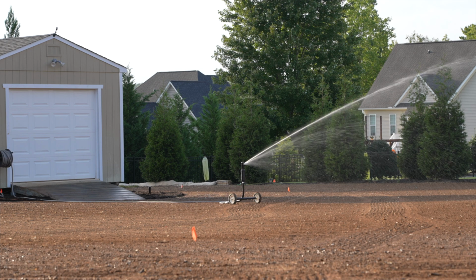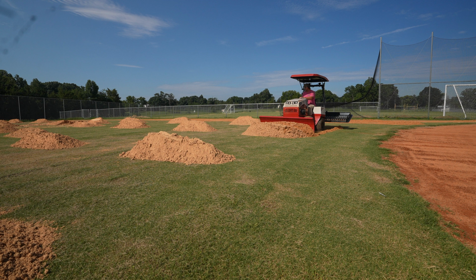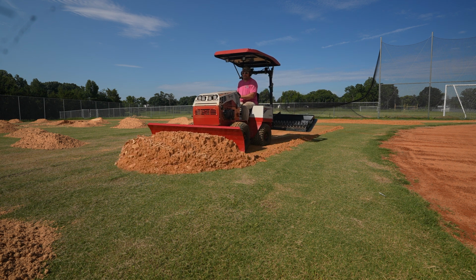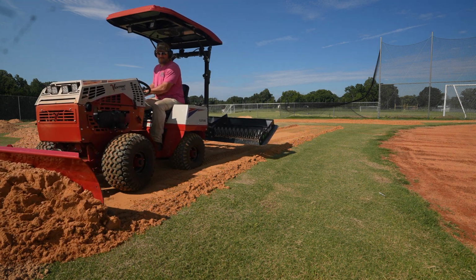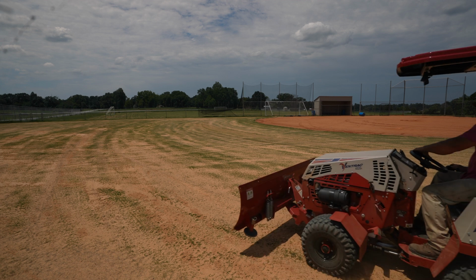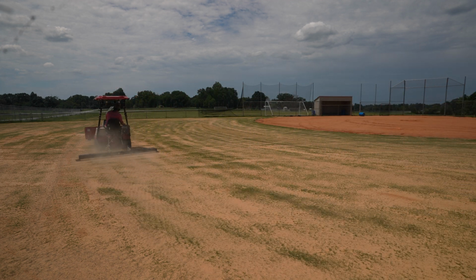Now if you have Bermuda, it's a different ball game. You don't really need to renovate a Bermuda yard. You can sand level it in a couple of years, have it right. I'm specifically talking about cool season turf and leveling out cool season yards. Obviously if you've got bluegrass, you can do basically the same thing as Bermuda. Might take you a little bit longer, but predominantly it's fescue, because fescue is super hard to level after the fact.